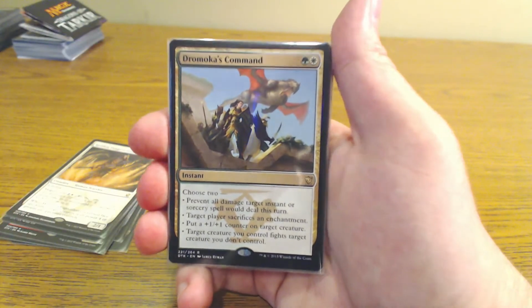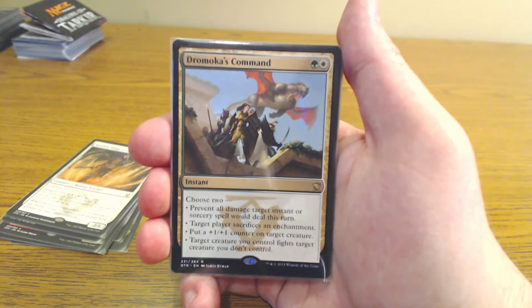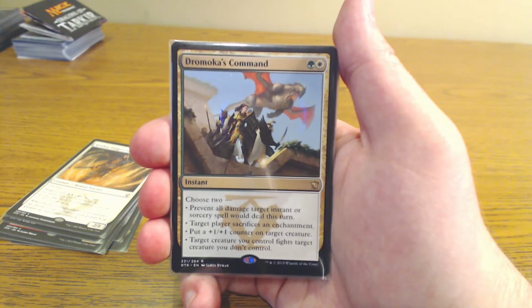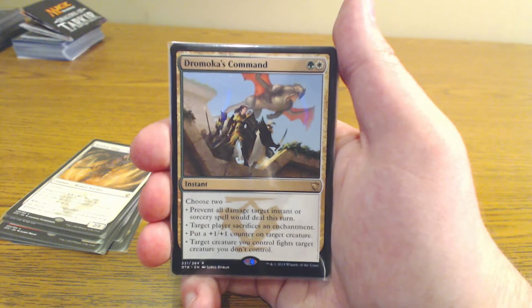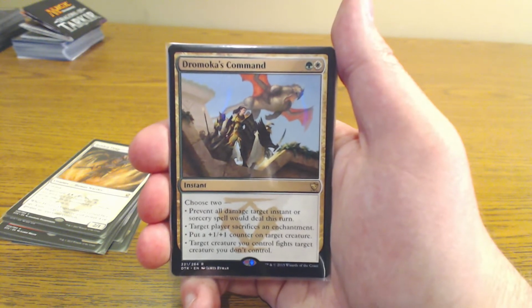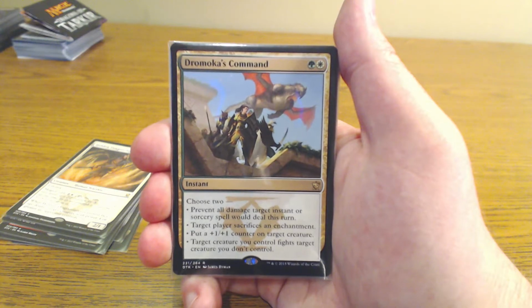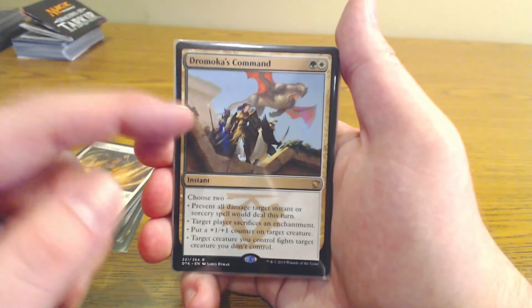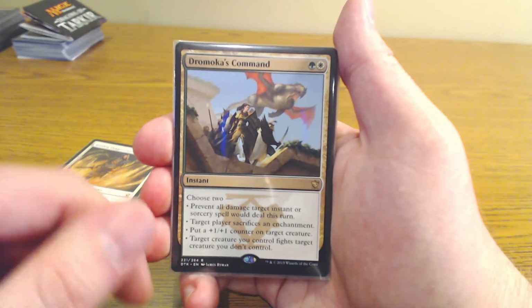Jamaicas Command, one of the better rares we pulled today. 2 mana cost, 1 forest, 1 plains. You can choose 2 of the 4 following. Prevent all damage target instant or sorcery spell would deal this turn. Target player sacrifices an enchantment. Put a +1/+1 counter on target creature. And or target creature you control fights target creature you don't control. Removal, +1/+1 counter, spell prevention, and sacrificing an enchantment.